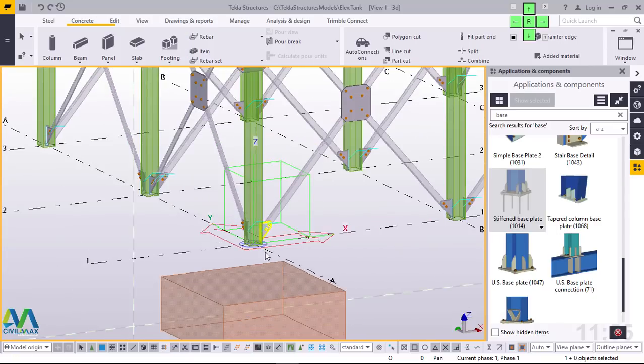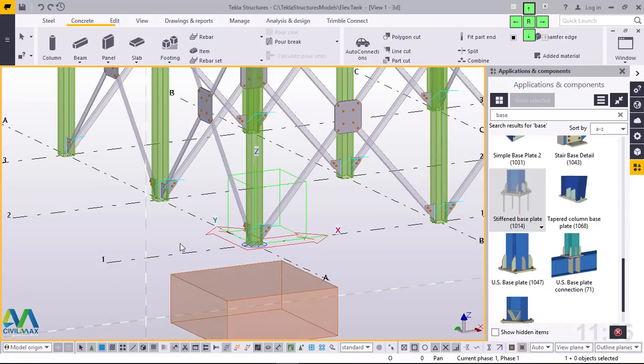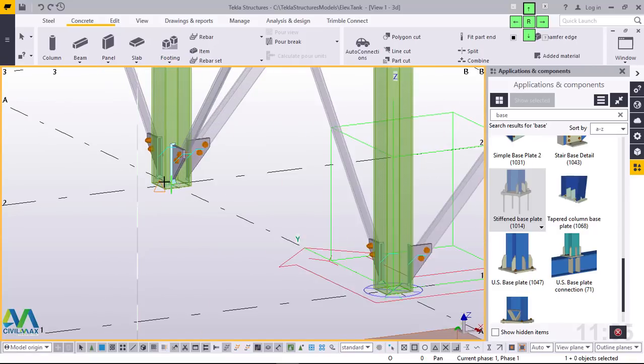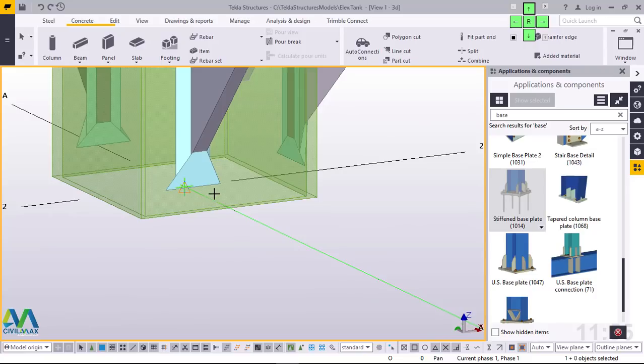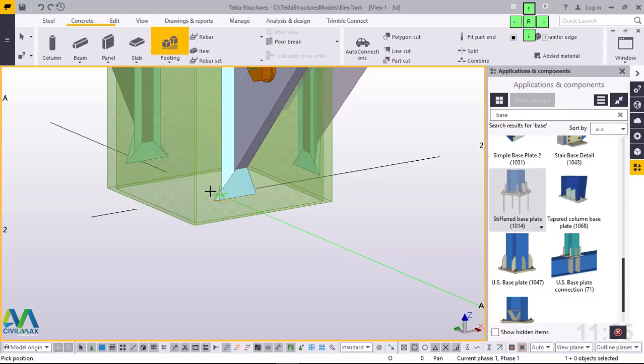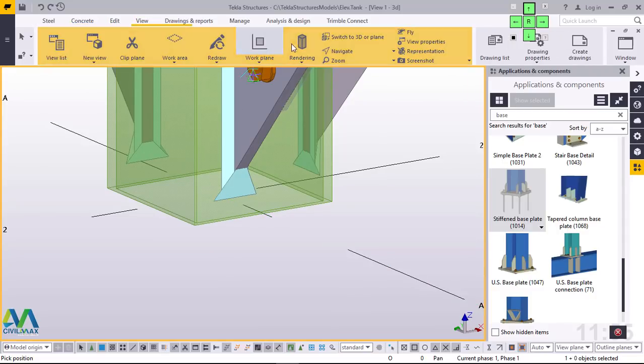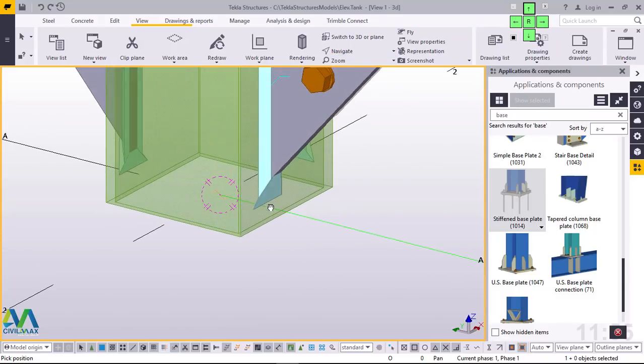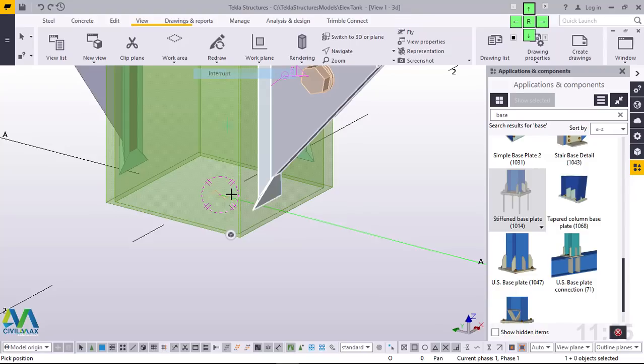That has been created, and I'll do the same thing to the rest of the column bases, to the rest of the grid where I intend to place my column bases. Let me just turn this round so that I snap on accurate positions.